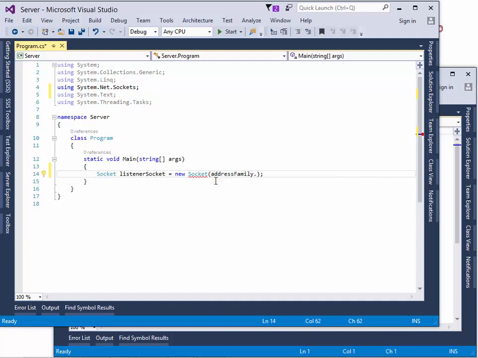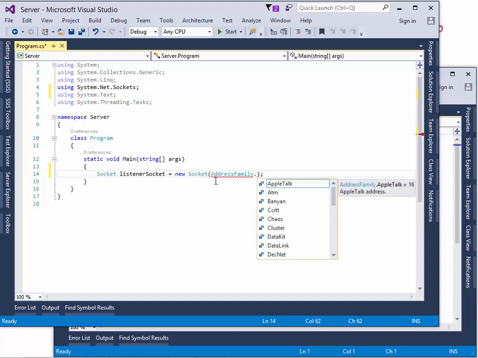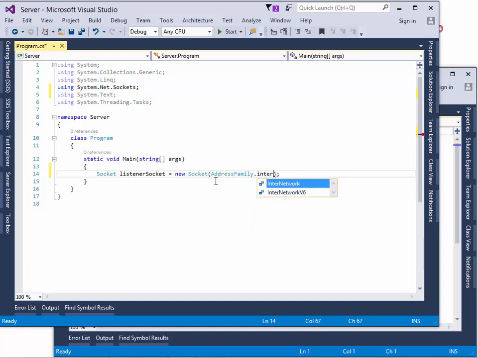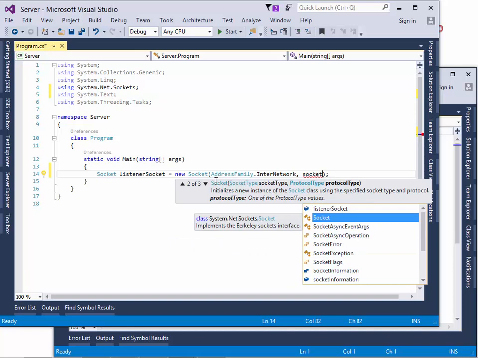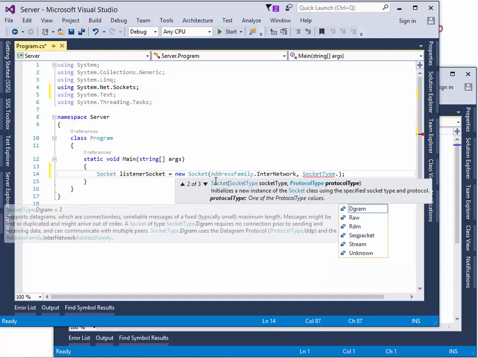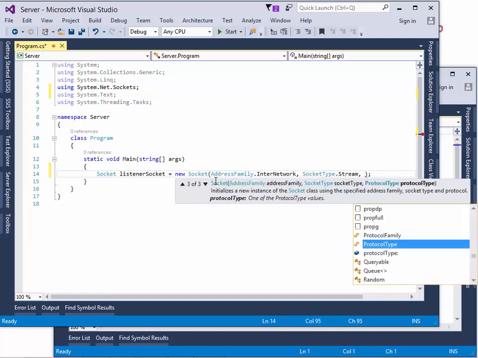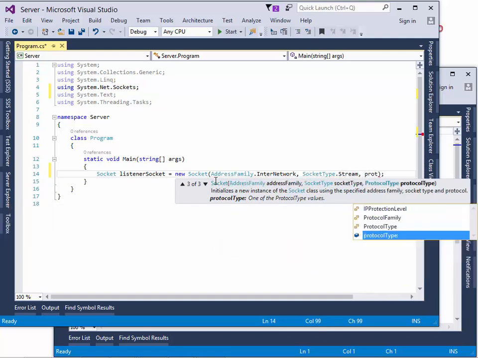So we like to say address family, sorry, address family is internetwork. And we'll have socket type, which is stream, and protocol type is TCP.